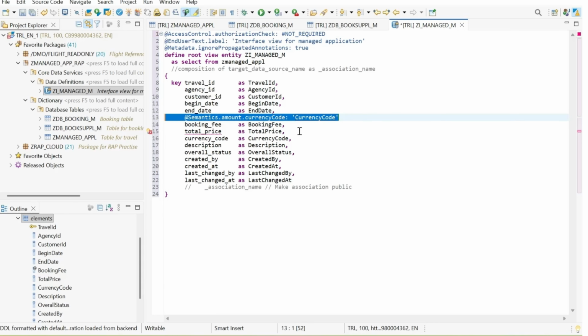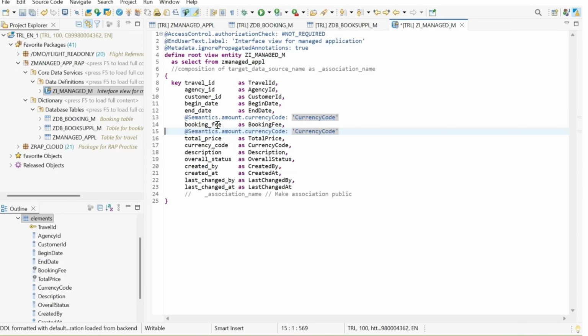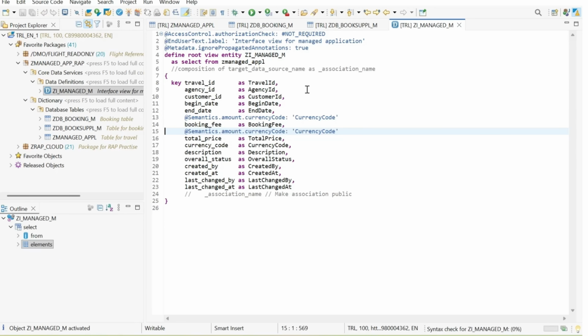I will copy this one and give the same thing here. Activate it. Here we have to do the relationship for this particular Z I managed M application to some other views by doing associations, and you have to establish it from your root to the child entities also. First, let us try creating the interface views.